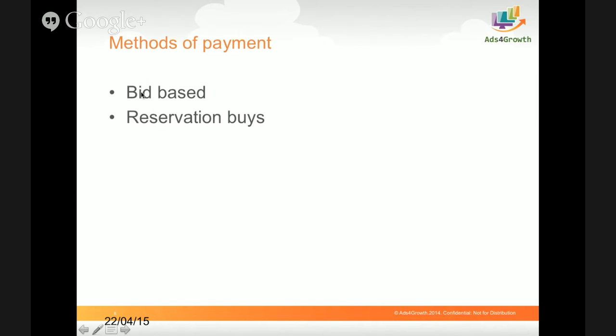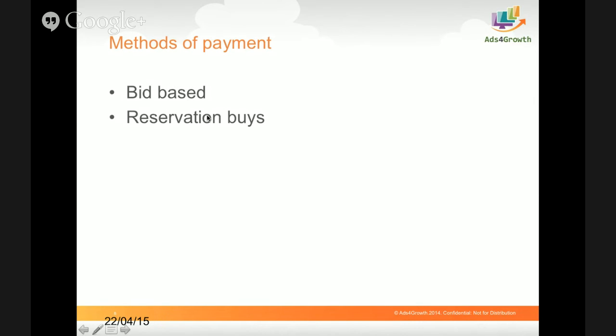But the bid-based approach has one small disadvantage: you are never sure whether your ad is going to show up at a certain point in time or not, because it also depends on the competitors who are bidding alongside you. If they have better ads or bid more, then their ads may show up above your ads. But the advantage here is that the pricing is determined by the market, and you are never paying more than what the market determined. This is a very market-based pricing model, which is a lot fairer to the advertisers, because it's determined by the competition.